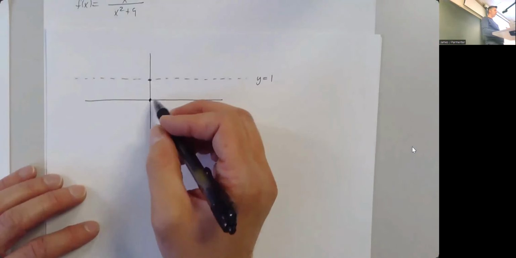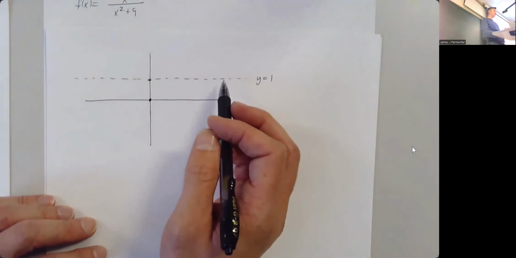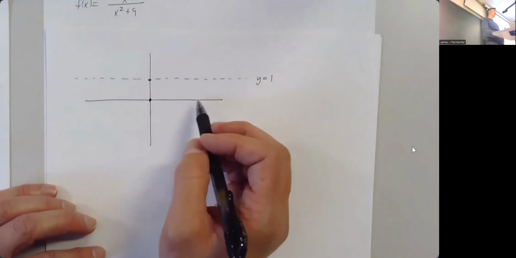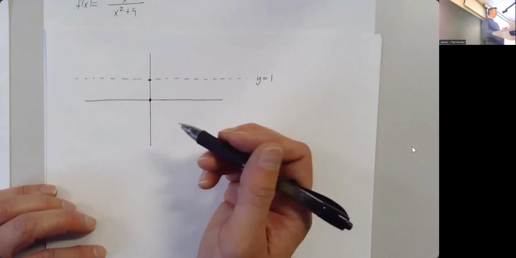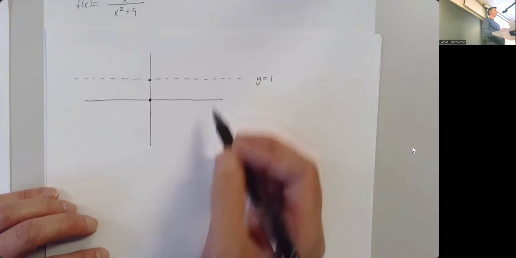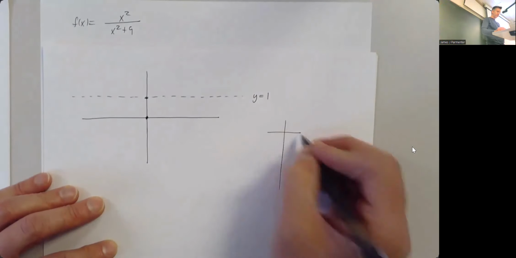Now, here's what I know. I know that as I move to the right or I move to the left, my function should get closer and closer to my horizontal asymptote. I also know that I can't cross the x-axis ever again because I don't have any other x-intercepts. So really, it's probably just going to go kind of up like that. I might plot a couple more points, just for my own interest.